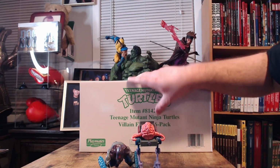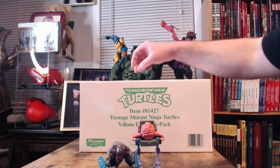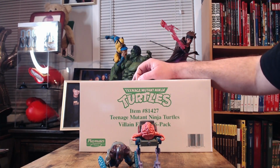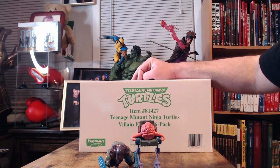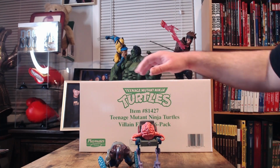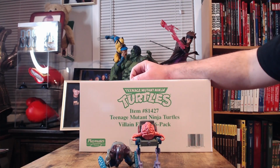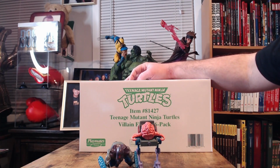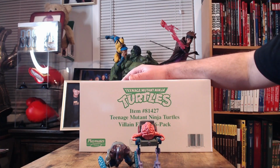We got the outer white box here with all the information on it. Inside this white box, you've got another box, which is designed to look like the villain's mutant module vehicle from back in the day. I think that was the third wave of figures in 1990. So it's designed to look like that. Inside of that box, you've got the figures, and each one, I believe, is individually packaged. Its own package, special packaging. So, enough babbling from me. Let's open this bad boy up and jump in and check out the figures.